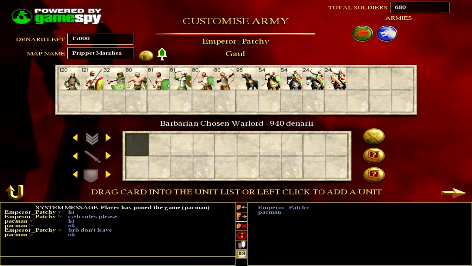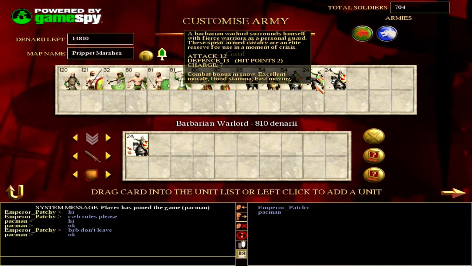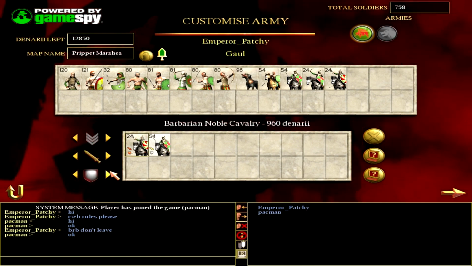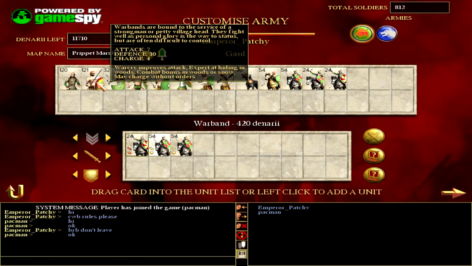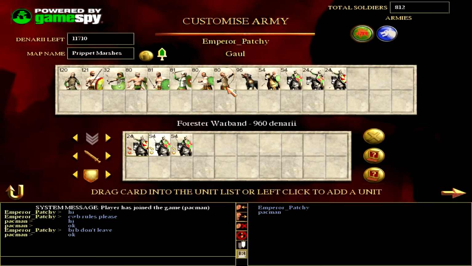I'm going to pick a barbarian chosen warlord for my general. It's kind of an expensive unit, but it'll help keep him safe because of the 2 hit points. And the barbarian noble cav is just really bad. I'm only going to bring 2 of them, and even though these guys don't have a bonus versus cav, well, actually, let me show you what I'm going to do for the army picking.